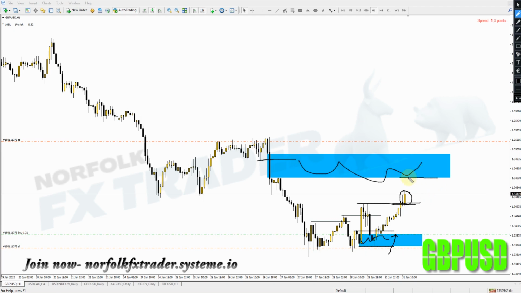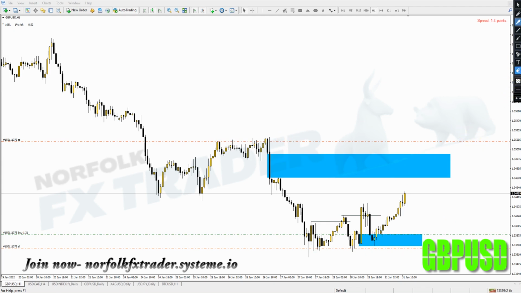Now I'm going to watch the market inside here to see if we have any reversals. Then I'll likely close the trade. But if the market continues to go higher and we continue on the lower time frames to do this, then I'm looking for these highs to be attacked. And I'll be looking for this as my final target.